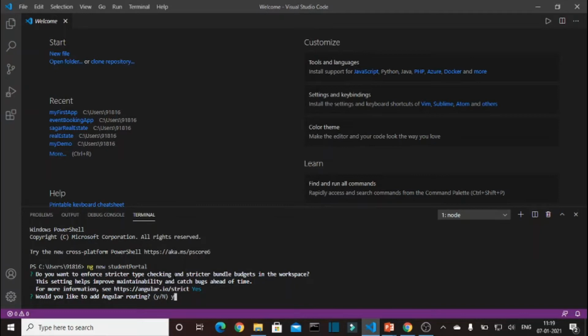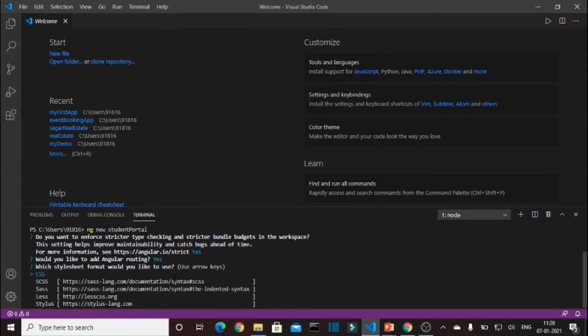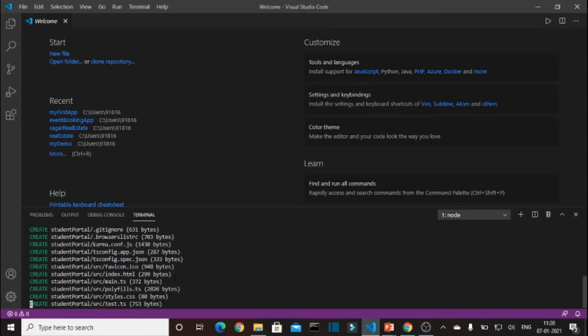I'll explain later what routing is. For now, just understand that routing is for going from page to page. After clicking a button, you are redirected to another page. Another page will be opened. That technology is called routing. So I'll click yes. I'll choose CSS as my style sheet because I will do CSS styling. So I'll click enter.